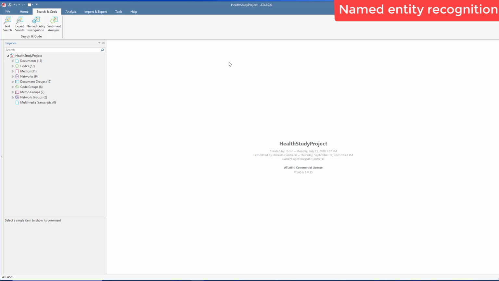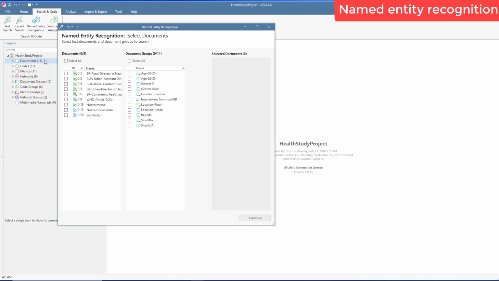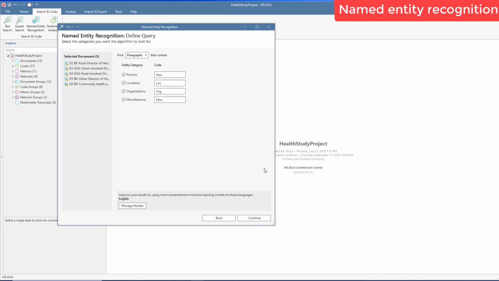The next one is named entity recognition. Once again, I am going to select where to do the search, continue. And this is where ATLAS.ti is going to identify persons, locations, organizations, or miscellaneous.